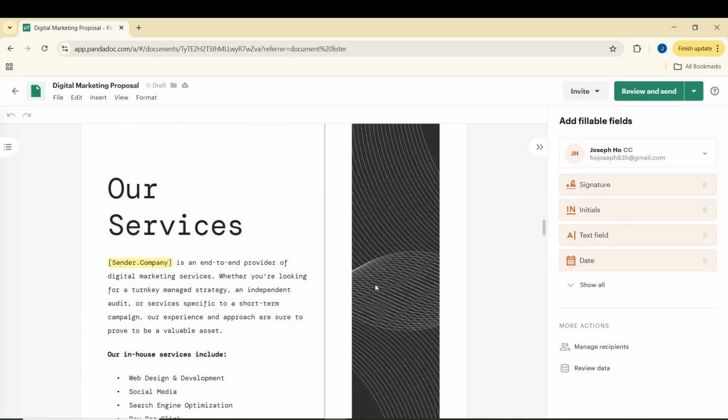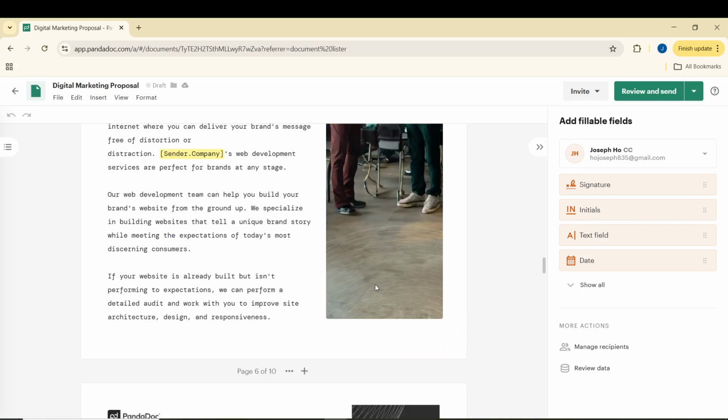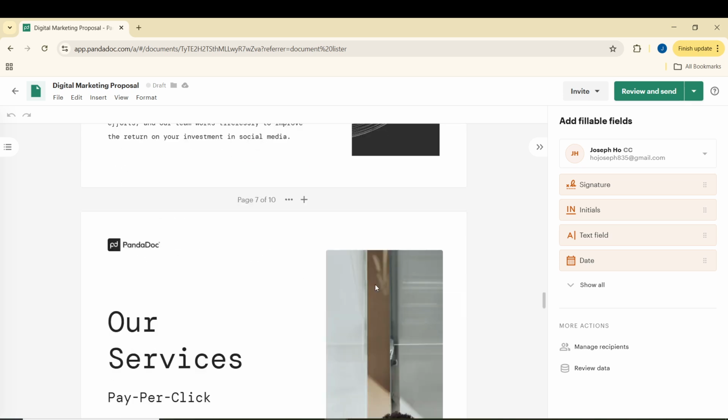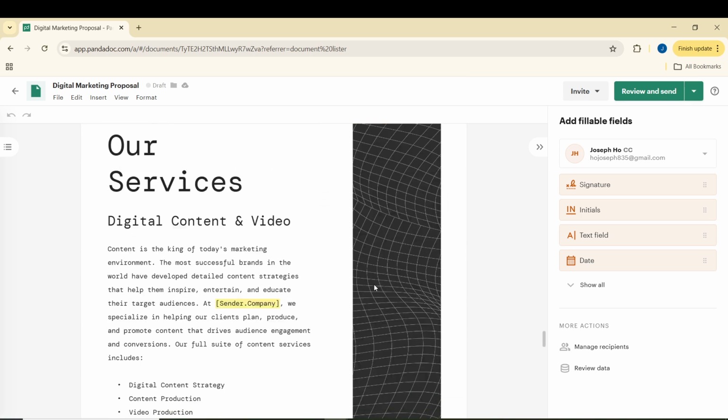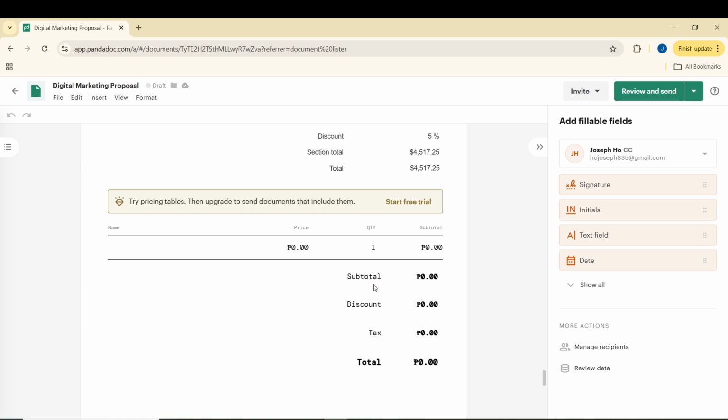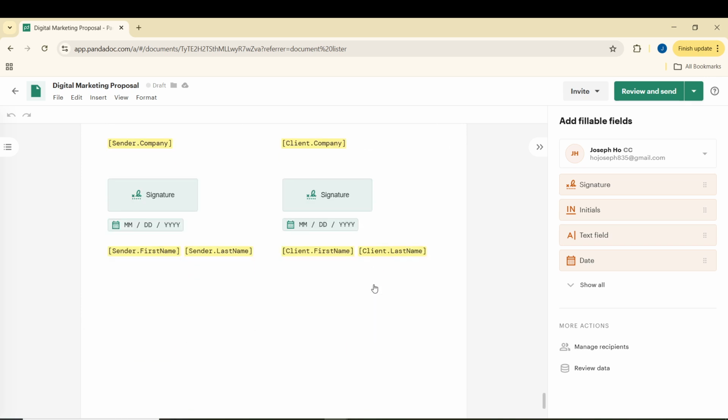For content, review key areas like pricing, dates, scope, or any text that needs corrections. For recipients, make sure the right people are assigned to the right roles and remove anyone who should not be included this time. As you make edits, pay close attention to required fields like signature blocks, initials, and any fillable variables, since changes can sometimes affect what is still required before sending.